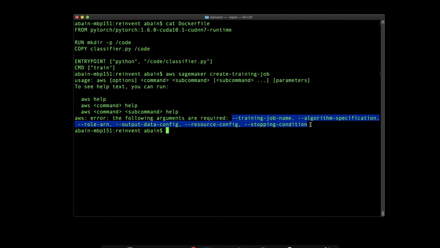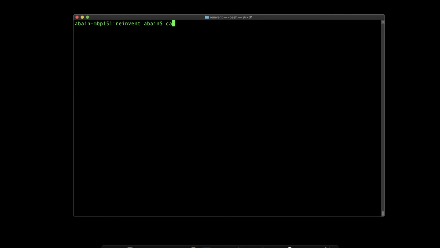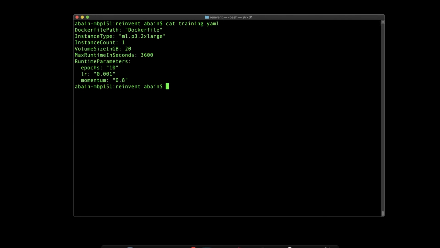So what we've done to make it a little bit easier to use SageMaker is we've written our own command line interface that just wraps the AWS command line interface. It applies a standard configuration for a lot of these parameters. What we have our users do is write a short YAML file with some of the configuration parameters for their job, like the GPU instance type they want to use and how many instances they want to use. So one here means a single node training job. Then there are runtime parameters relevant to their machine learning model, like the number of training epochs or the learning rate.